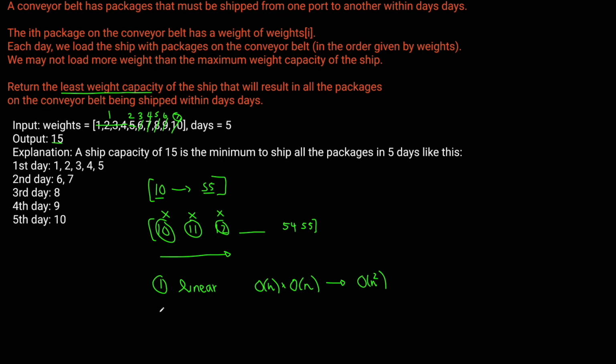How can we do better than that? Well, one thing to realize is that we can't get away from this function here that does the summing to figure out whether or not we can ship something on a day. This part we can't do better on, but do we actually have to scan from left to right to find this first point? The more keen of you will have realized, okay, well, we actually can do this in log time, because if you notice, we're going from 10 to 55, and this is increasing by 1 every time, which means that this array is actually sorted. So we're looking for the first value that would work for us, and we have a sorted array.